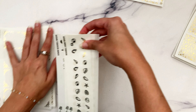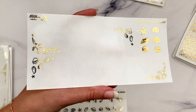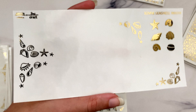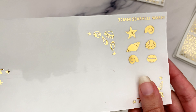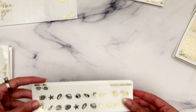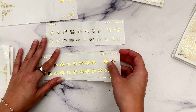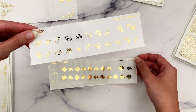Let's go over the washi. For 32 millimeter, I kept it simple - just some shells in the corners which I think are really cute and kind of frame whatever washi you're going to use. There's some larger deco on this sheet as well that I try to make unique. For the 15 millimeter, we have just the basic one. I'm going to start calling it 'shells' in my shop because the old name didn't make much sense - and this one will be 'fancy shells' because they are much fancier with a fancier design.